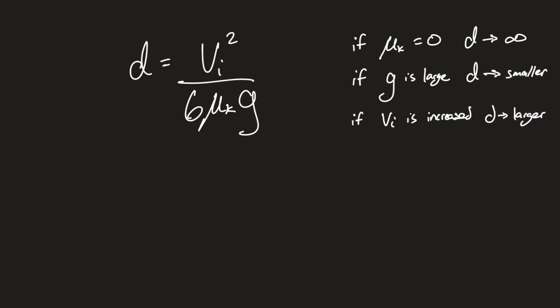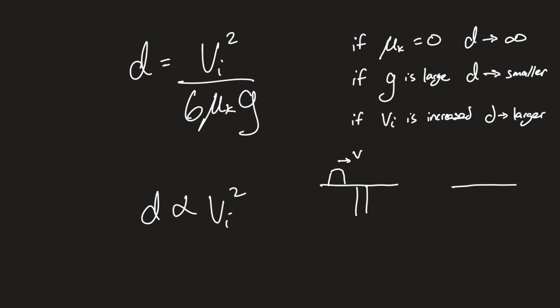If it is a faster initial velocity, it would slide a lot farther. But interestingly, knowing about proportional reasoning, you can extract relationships now, right? You can look at this at even a much higher level and say, oh, that's cool. The distance is proportional to the square of the initial velocity. Now you can easily compare two scenarios. Maybe you've got this scenario where you start at speed v, here's the platform, and then another scenario totally identical with the platform, but this one comes along and we say, well, now this guy gets to start with an initial velocity of twice as much. Initial velocity, what would happen?